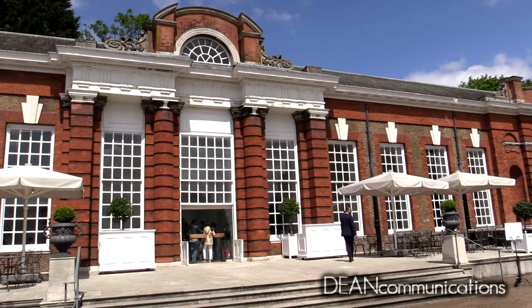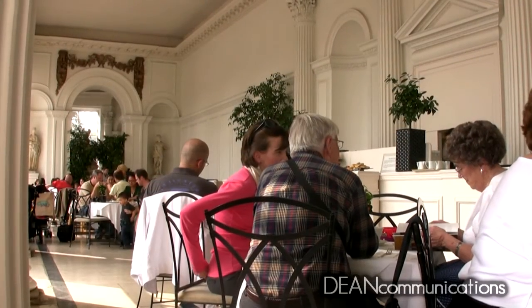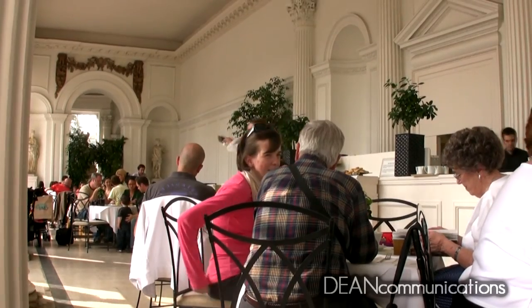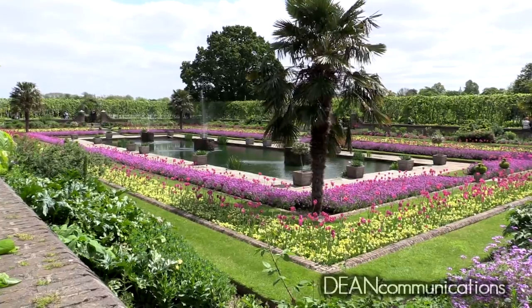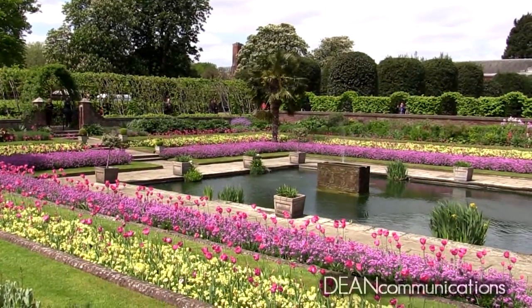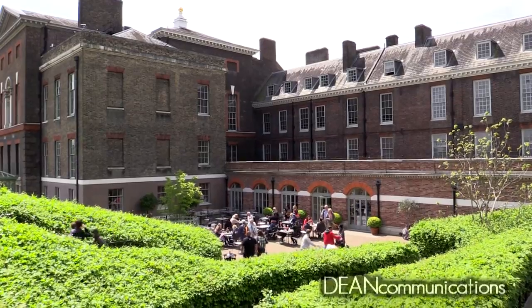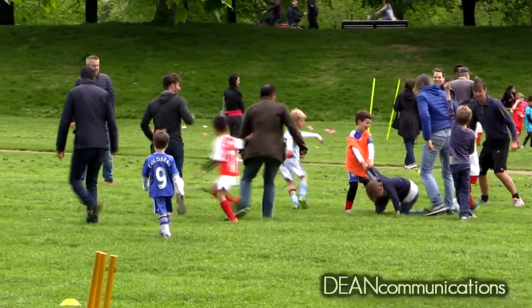The Orangery is another place to visit at the palace. It was built in 1704 and served as a greenhouse. Today it's open to the public as a tea room, serving light meals. In 1908, the Dutch garden was added. Dutch gardens are more formal than English gardens, with their beds of tulips planted in geometric shapes. There's no charge to visit the garden or to walk around the grounds. On weekends, you'll find hundreds of children practicing football nearby.